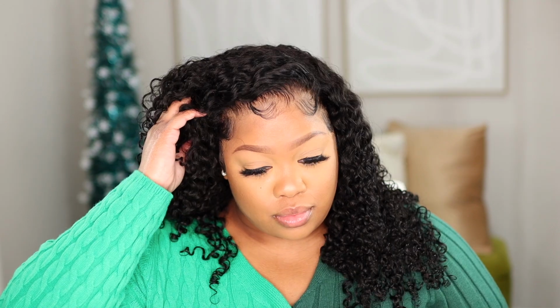My next thing would be the lace. We saw that the lace was pre-plucked, but when I get in close, you can really see, it didn't need a lot of work. Looks very realistic. It was thin. It's durable. 10 out of 10. Best lace. Love it. Hair, the density, I'll say.